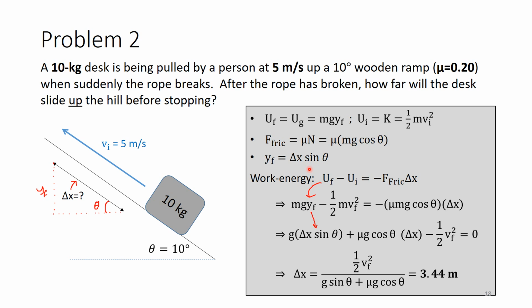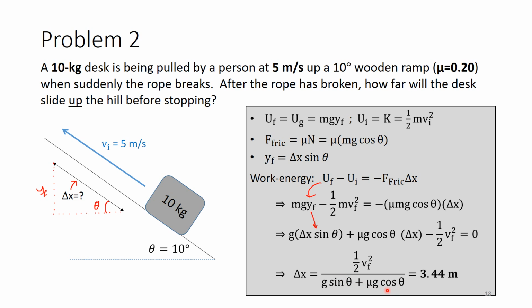And then for the other quantities, you're solving for delta x, so you can rearrange the equation, try to solve for delta x. When you do that, you get something that looks like this. Remember that you have two delta x's in the equation, the delta x from the first term and delta x from the right side. So you have to bring all the terms to the same side, then factor out delta x, and then solve for delta x. So this is what you get. Delta x equals half v final square divided by g sine theta plus mu g cosine theta.